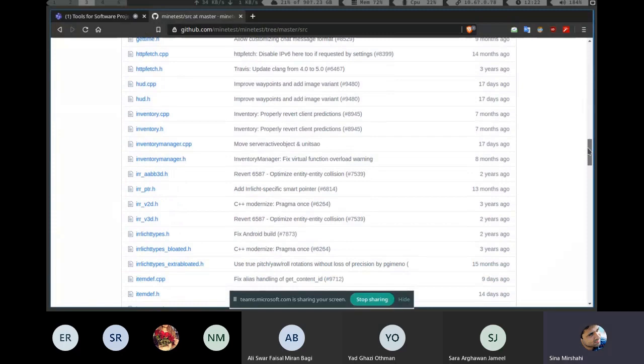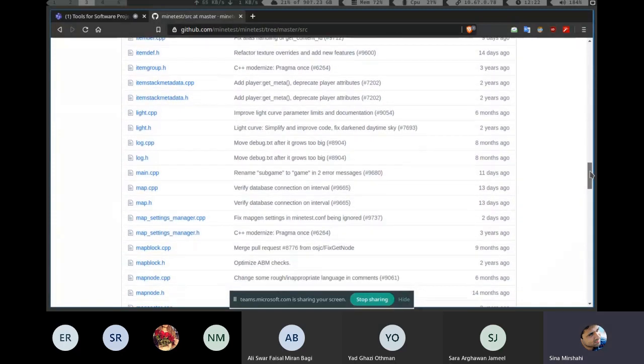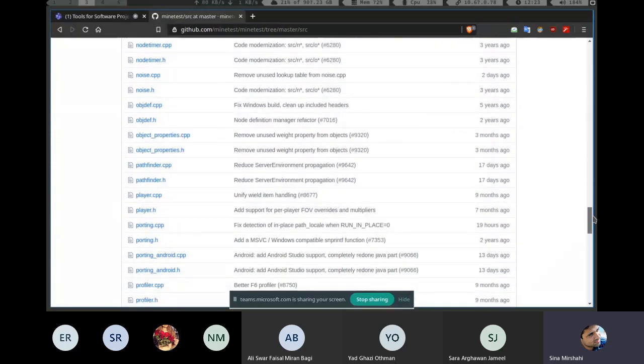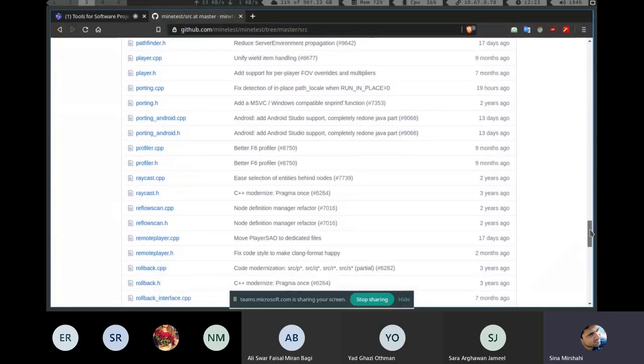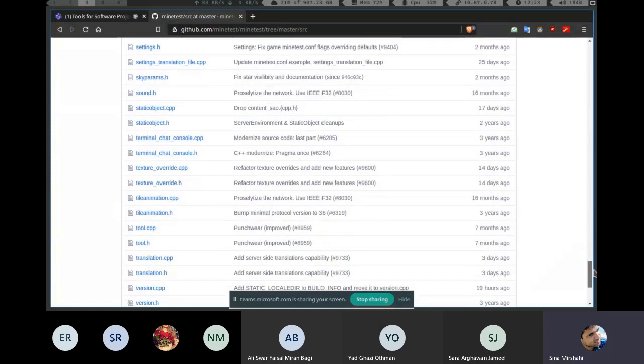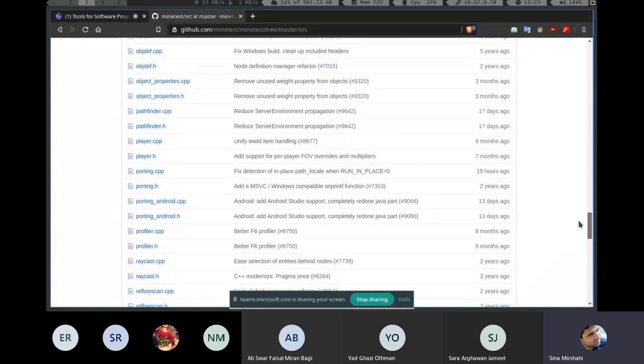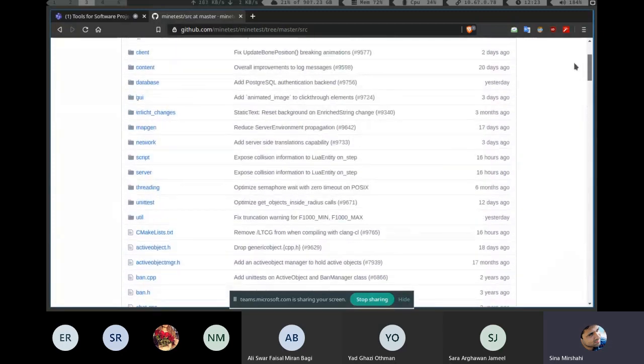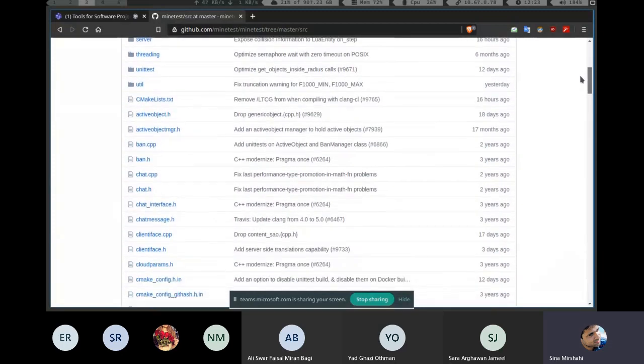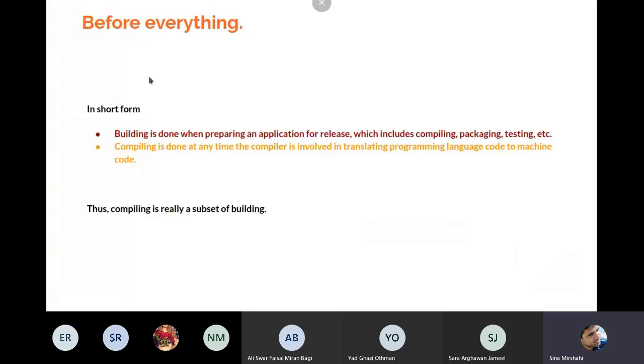So think about it. In real life, you don't have just one source. You have many sources that should be linked together and work together. That's why building is really important. For a simple task, like making a calculator, you don't need to build, you just compile. But when you have big projects, you have to build your software. You compile all of them, then you connect all of them, then you test them, and then you release them, right? I only wanted to show you a real project that consists of many files together.